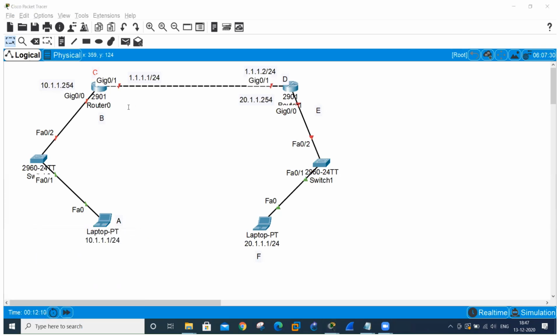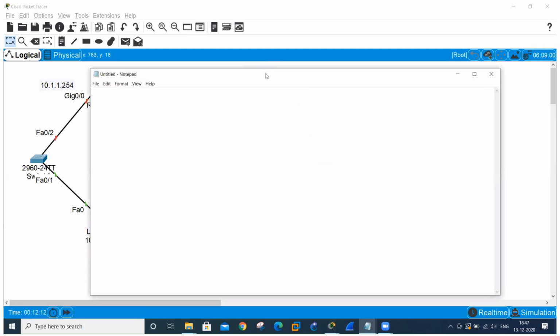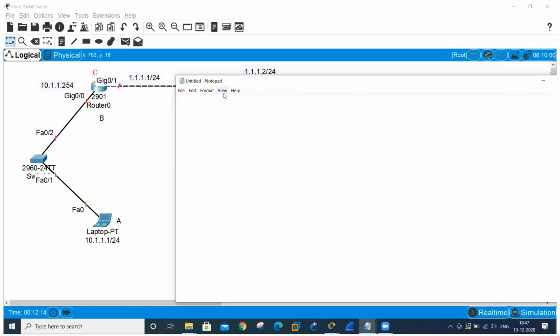So let me open the notepad, and what we're trying to do is get into config terminal, config T, and let's say our interface. First of all, I will enter gig0/0, the first one, and I will say ip address 10.1.1.254 255.255.255.0, and I will say no shut.